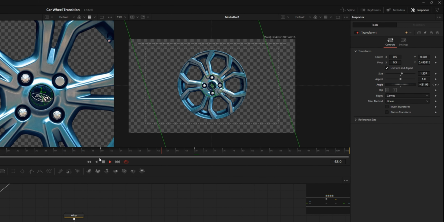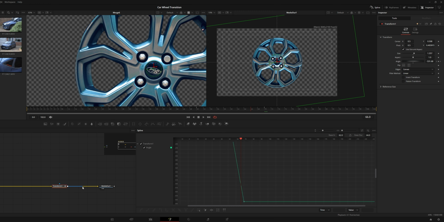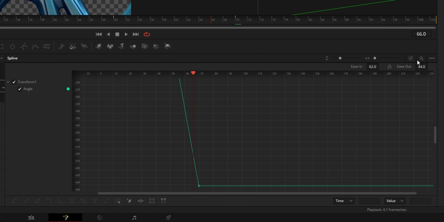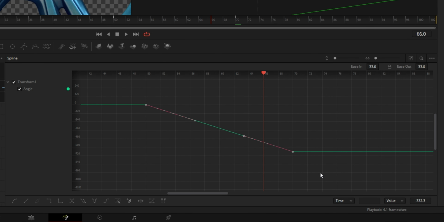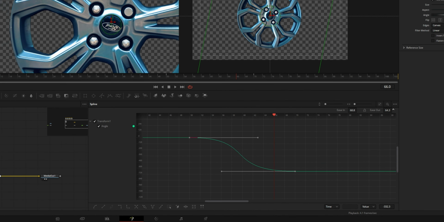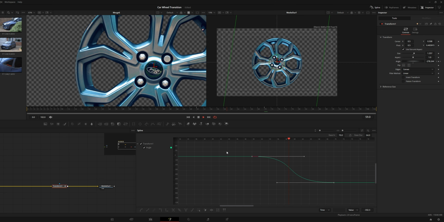Now at the minute, it looks a bit awful, like just a slideshow, but let's fix that. Making sure when we're in the spline, we've got the transform node selected so we can review the keyframes here, and let's just zoom it out so we can see them. Lovely. And let's just highlight these keyframes, and click S on our keyboard again, and click T to make sure we've got the ease in, ease out controls, and just adjust these like so. Make it a nice, strong S curve.